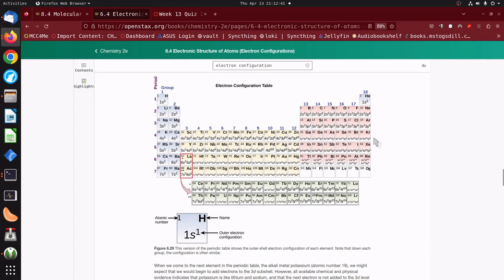electron configurations. So here I'm looking at figure 6.29 from our textbook, and we have this table here, and it's kind of confusing when you just look at it, but it actually makes it really easy for us to get the electron configuration of a specific atom. Okay, so let's do an example here. Let's do bromine. So you can see here that we have this string down here for bromine.